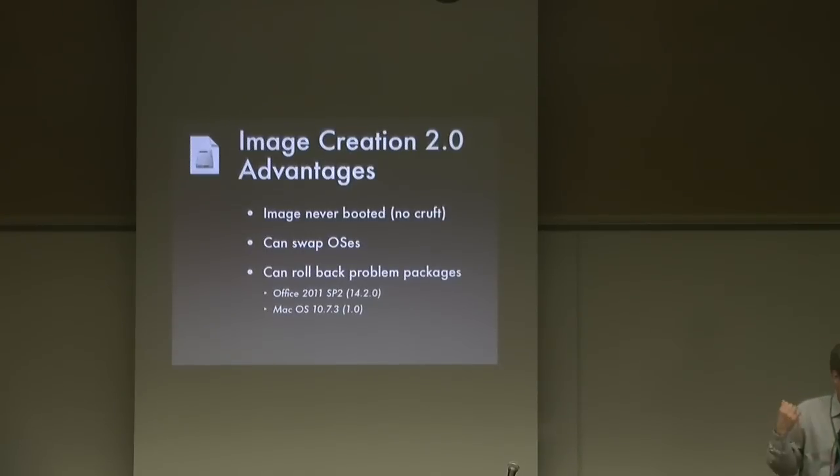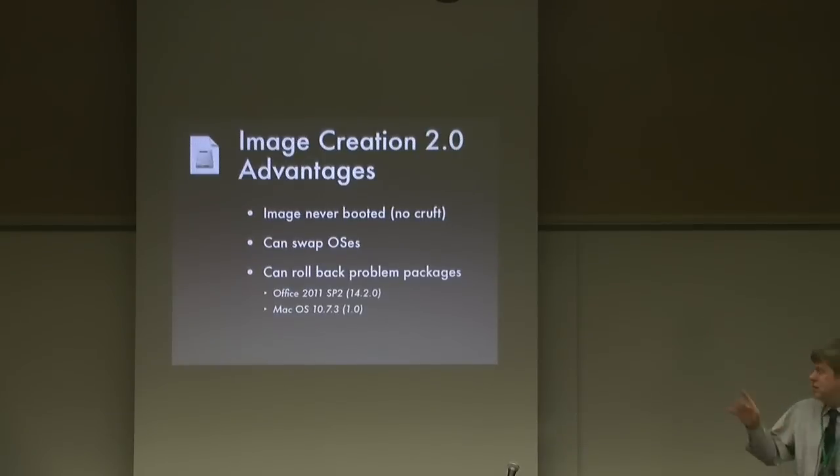Over the old method, you've never booted the image, so there's no underlying cruft. Here's a situation I had. I had a music app on an old image that I had been doing the 1.0 way, and it was failing on certain aspects. You know how I could fix it? By deleting the prefs for Adobe Photoshop. These two things should have nothing to do with each other. This was one of the things saying, I guess I need to build a new master from scratch.